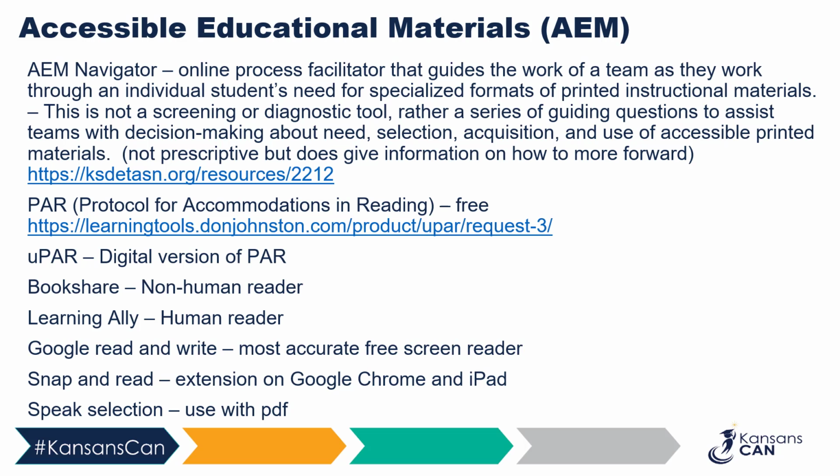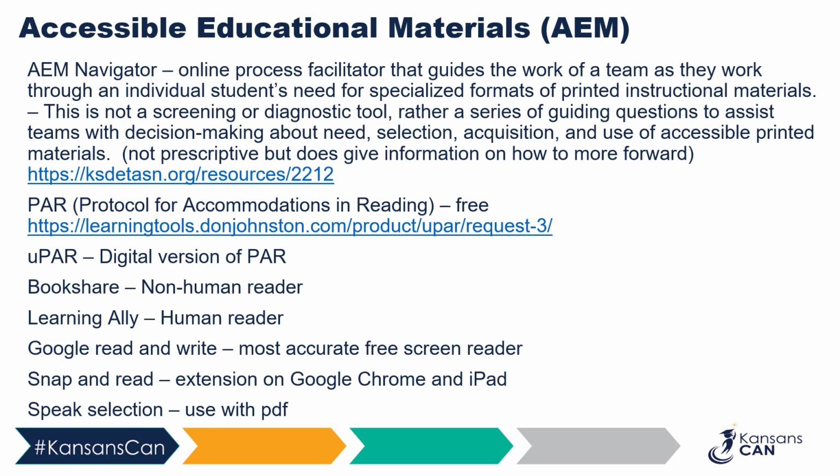Another option available to help look at this accommodation is the PAR, which is produced by Don Johnson. The PAR is a paper version, which is free. The UPAR is a digital version. That assessment tool will help to identify whether a student should be considered for text-to-speech or whether someone reading the text works better for the student. It takes about 40 minutes to complete that.